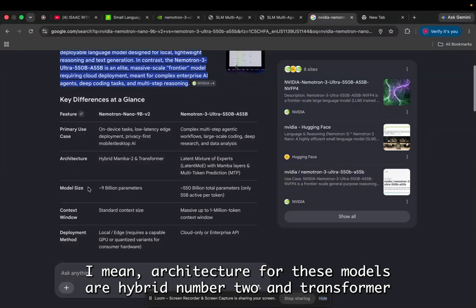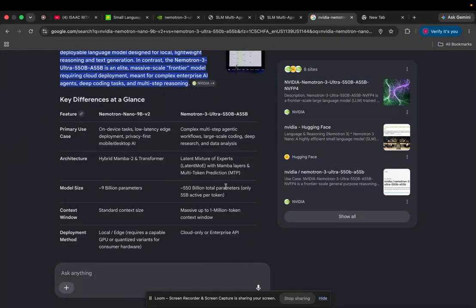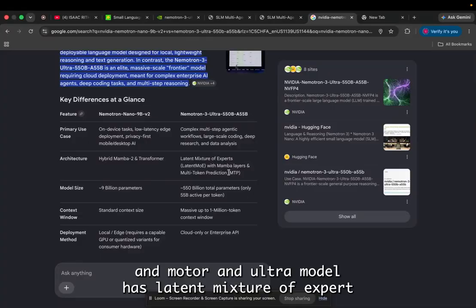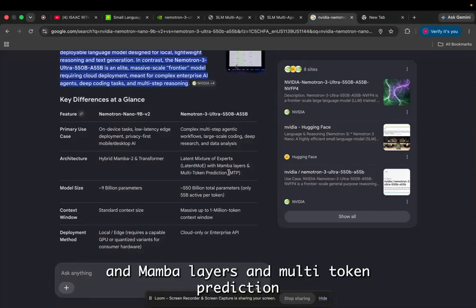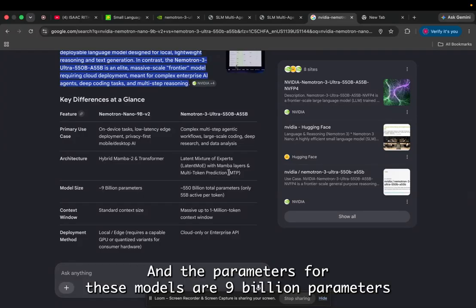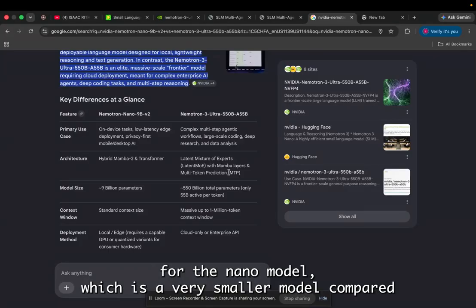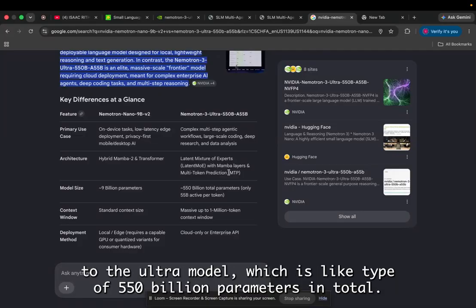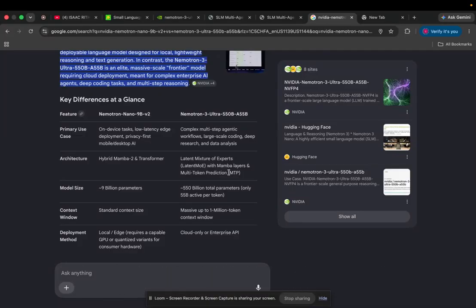The architecture for these models is hybrid Mamba 2 and Transformer, and the Nemotron Ultra model has latent mixture of experts and Mamba layers and multi-token prediction architecture. And the parameters are 9 billion for the nano model, which is a very small model compared to the ultra model, which is 550 billion parameters in total.